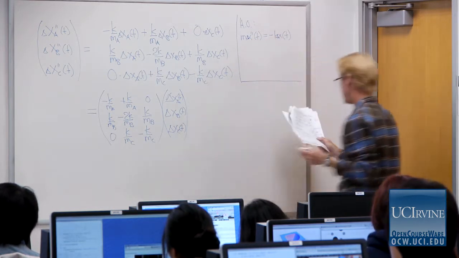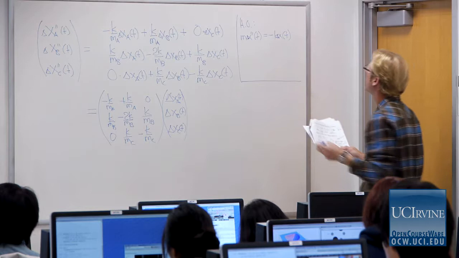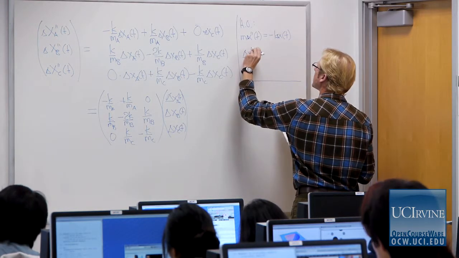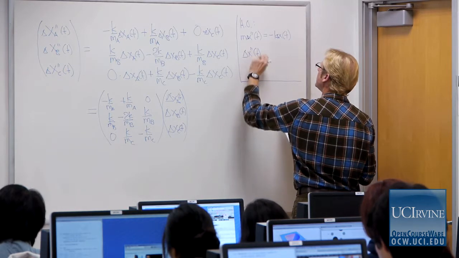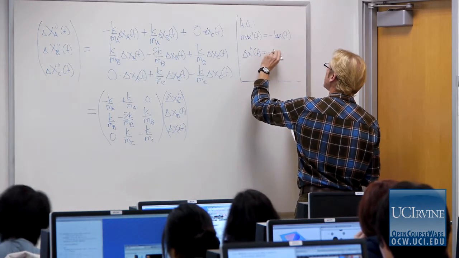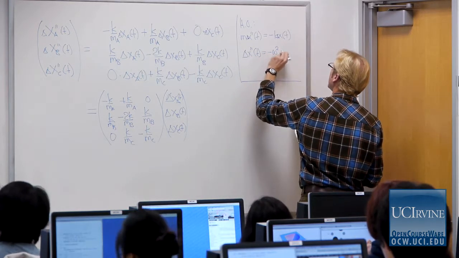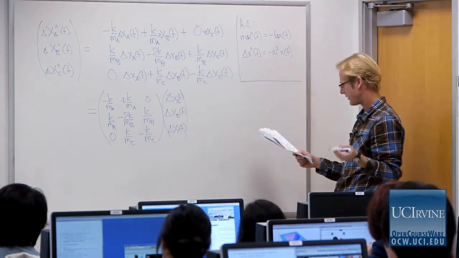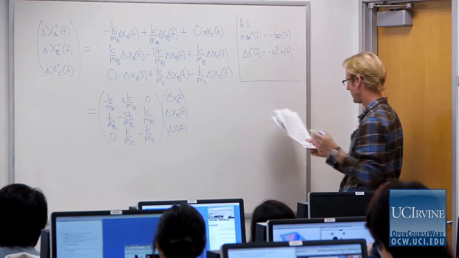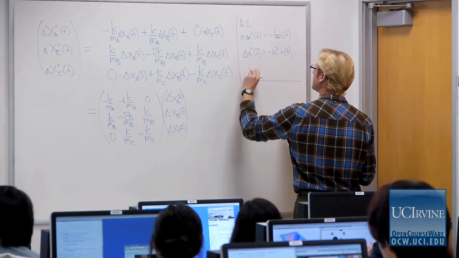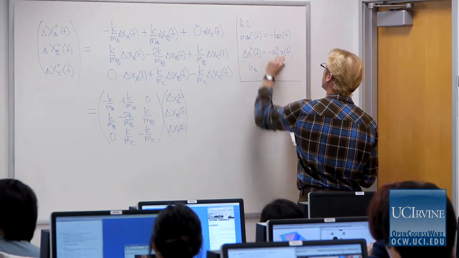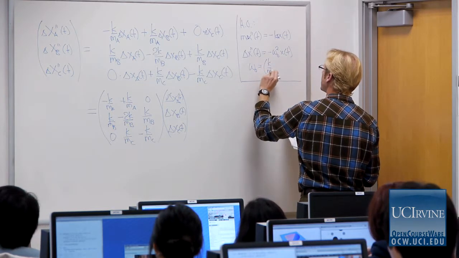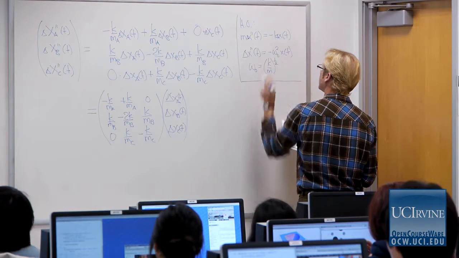Okay. And we can write this. This is what's often done when you talk about the harmonic oscillators. Delta x of t is equal to minus omega squared x of t, where omega now is the characteristic frequency of the oscillator, and we can call it omega 0. It's equal to the square root of the force constant divided by the mass. Okay?